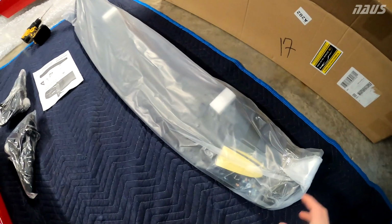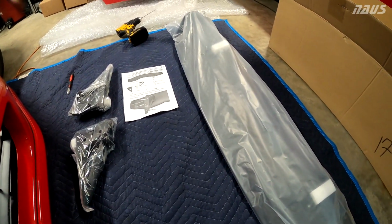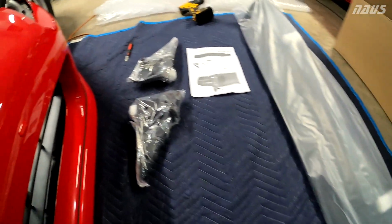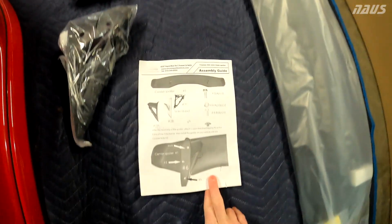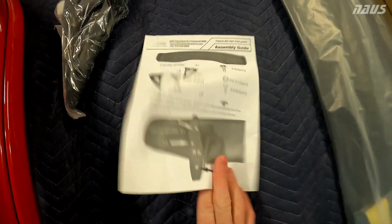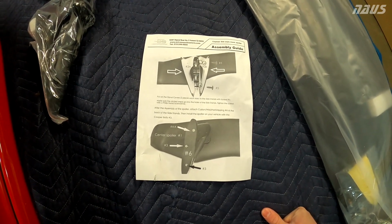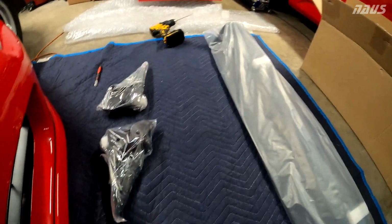Okay, so pulling it out of the box, first impressions are it's packaged very well, probably better than any other aftermarket component I've bought. Everything was very secure in there, nicely padded. Here's the wing itself with some of the hardware in the bag. They even give you a little instruction here for the assembly guide, and you can see that here. Pause the video if you want to read this, but it's just a quick and dirty assembly guide. It's pretty straightforward. Hardest part is going to be modifying the trunk for this, of course.